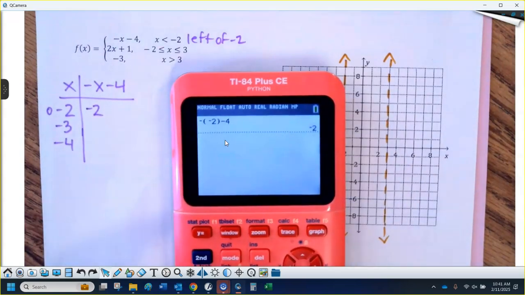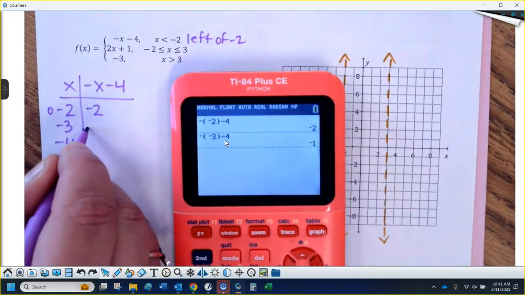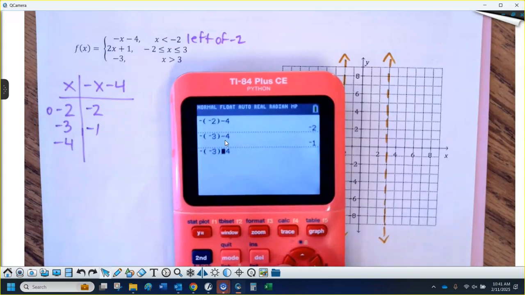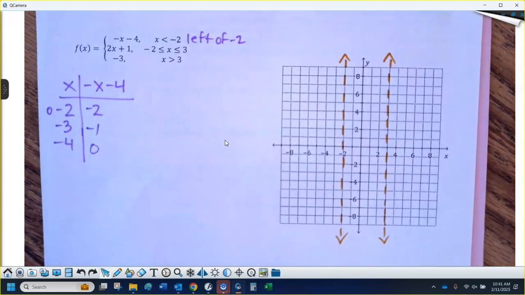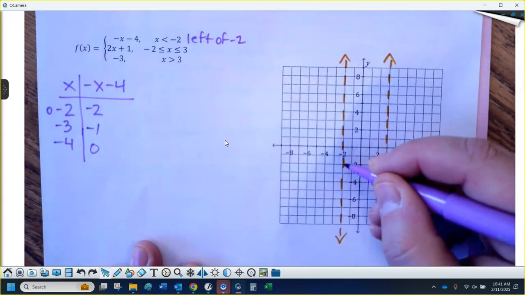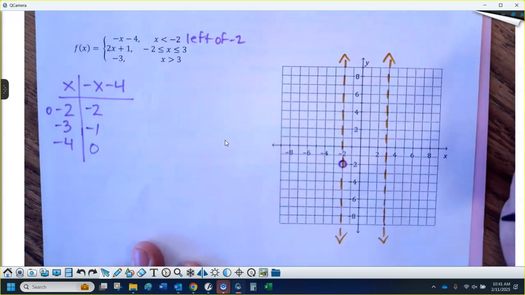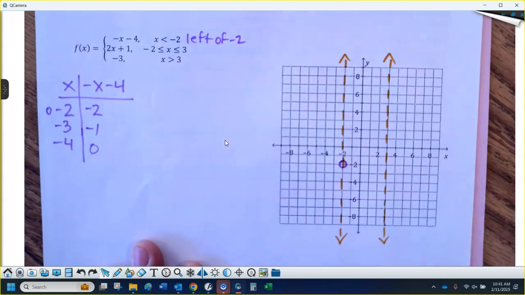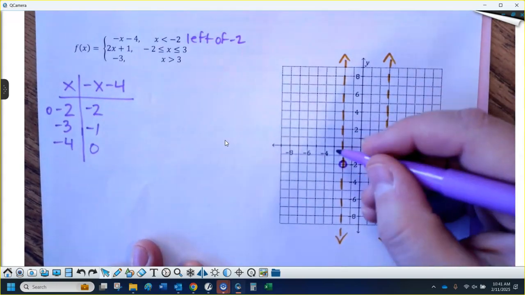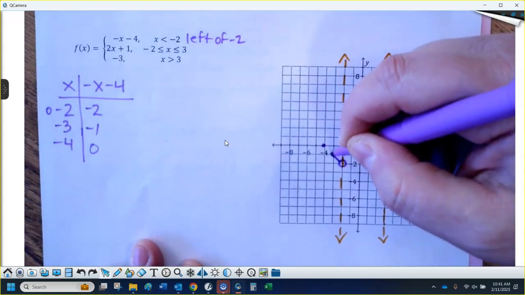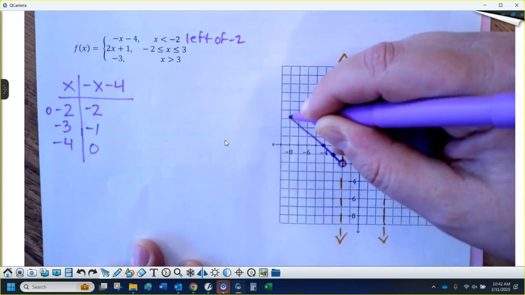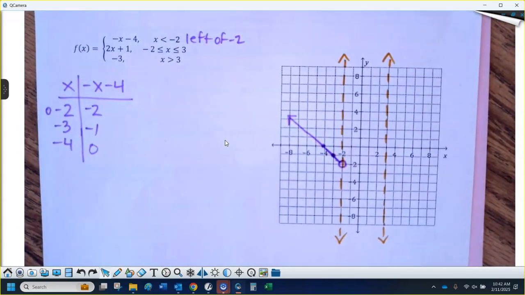Okay, now, if you type that in your calculator, if you just hit second enter, you can go back and edit that number. So I'm going to change it to -3. That would be -1. I'm going to hit second enter, go back and change it, and you guys can probably figure this out. This would be 0. Alright, now when I plot the point, just that first point, -2, -2, should be an open circle. And then these should just go to the left. If they don't, then I picked the wrong numbers. So like -3, -1, -4, 0. You guys can see that slope down 1/1, but it should just go to the left. So that one's going to point up as you go to the left.